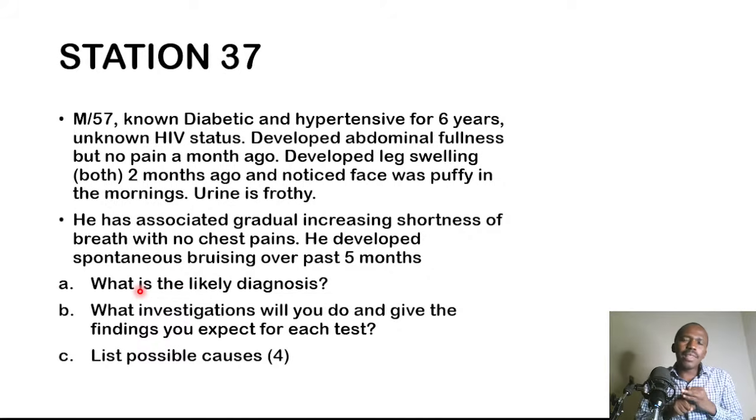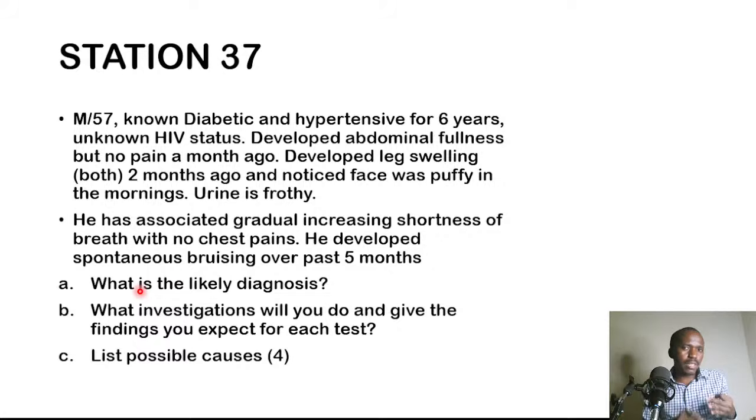It could be a problem with their liver, because remember that the liver produces proteins that maintain the oncotic pressure inside the bloodstream to prevent fluid from leaving the bloodstream. So it could be due to your oncotic pressure falling, meaning that your liver is not producing the proteins, or you're not taking enough protein. So it could be a malabsorptive syndrome. That's where you can even put malnutrition.